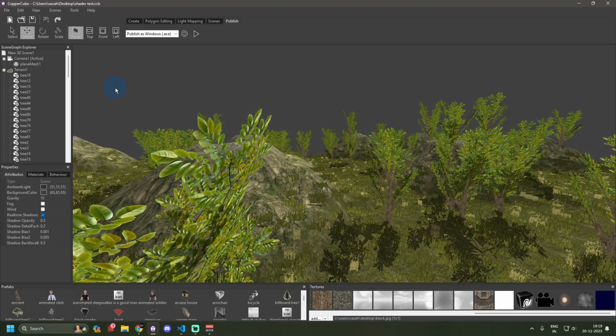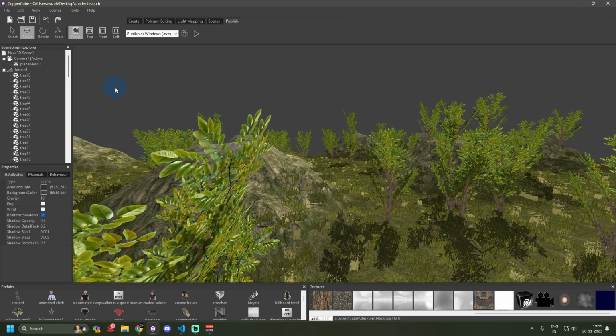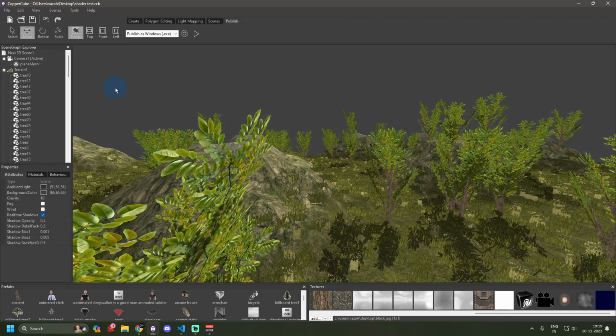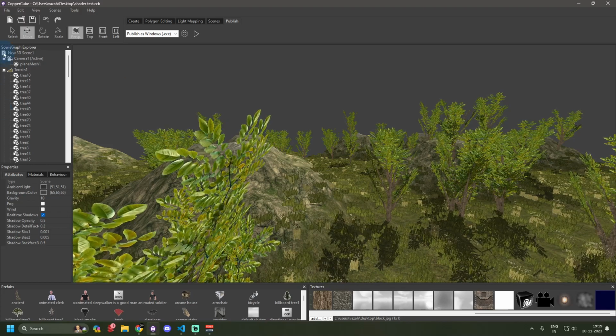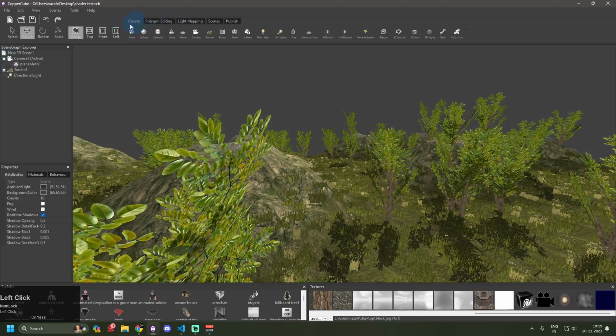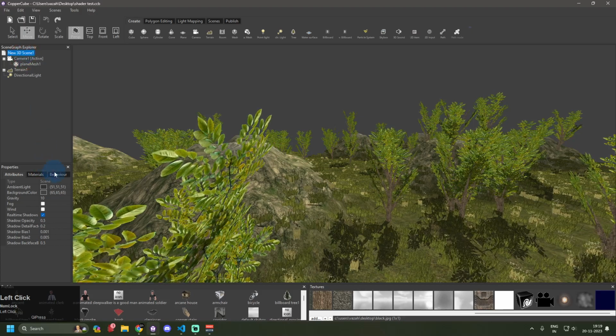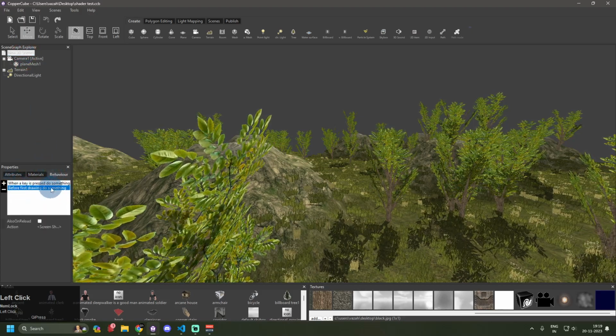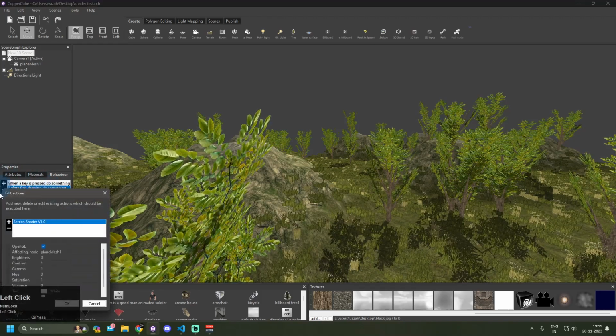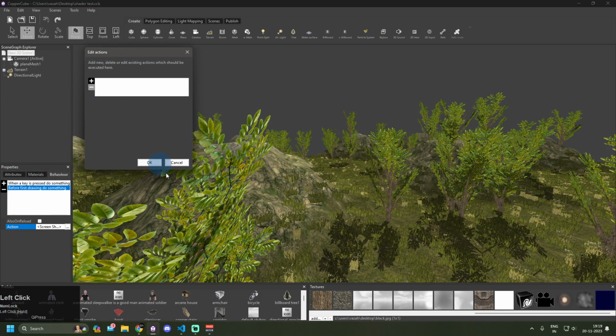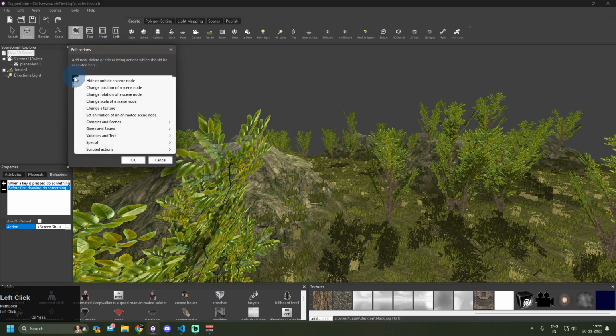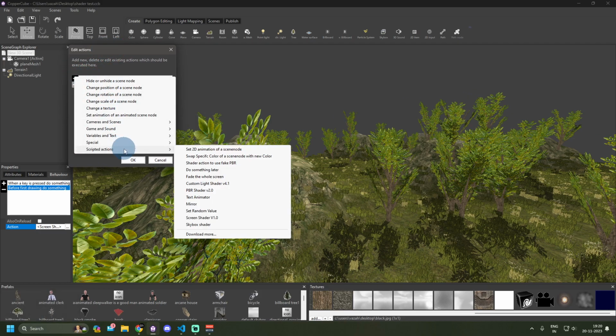So this was the complicated part, and now we are ready to go for the easiest part, which is the use of the extension. All you have to do is go to the root scene node and apply a before first drawing do something behavior, and into that behavior I'm going to remove the already attached action. You have to attach this action which you have downloaded from the Search page. It will be named Screen Shader version 1.0. If you have installed it correctly, then it should show up here.